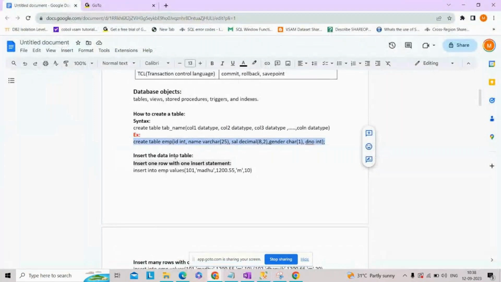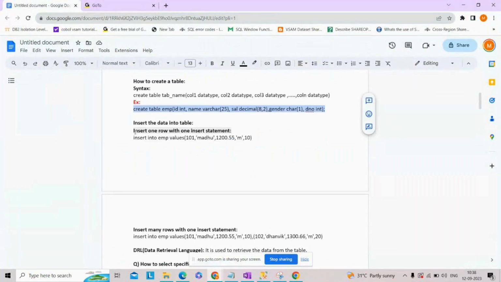Next, insert the data into the table. Here, insert one row with one insert statement. How is it? It is like this. Insert into table name, values, and here you give all the values.